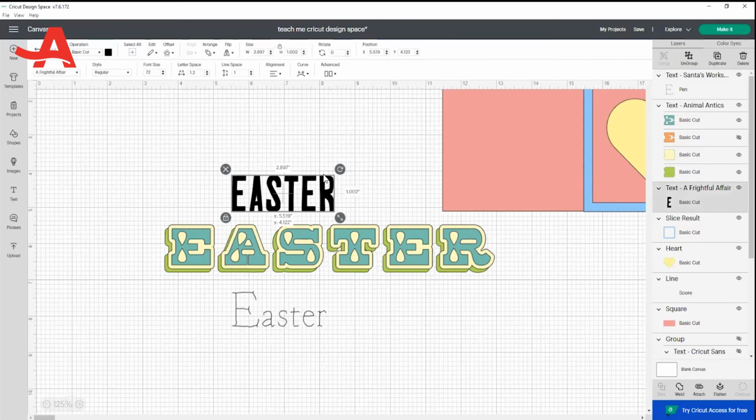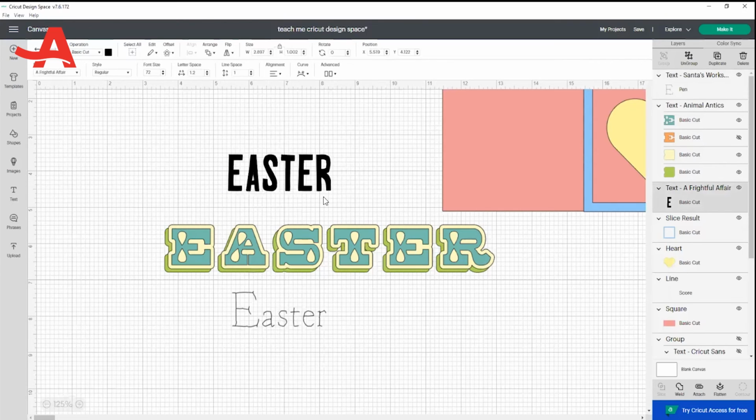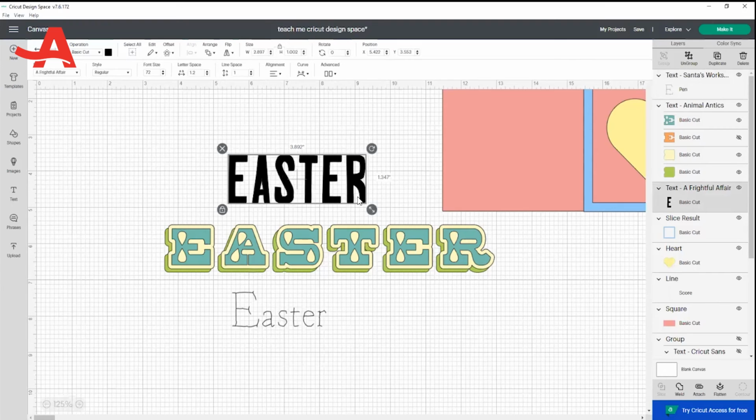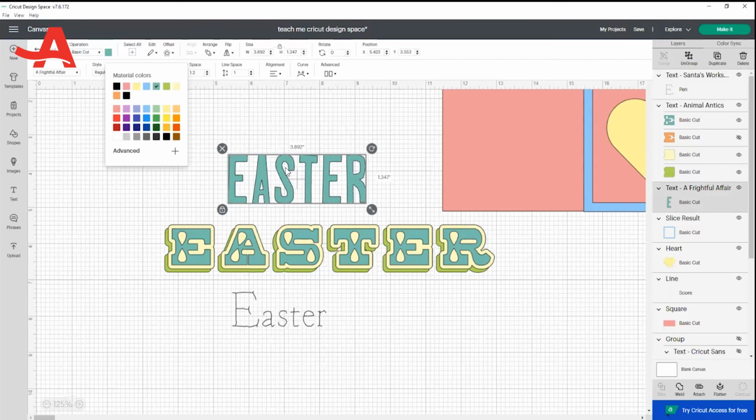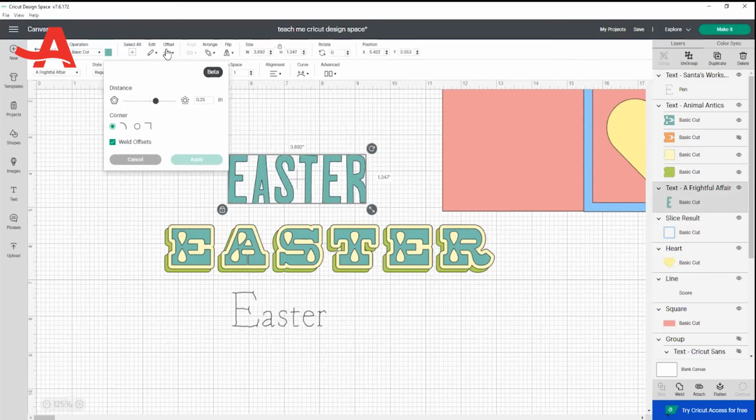The other thing, now that Cricut Design Space has added an offset feature, I could take this single layer font and add an offset to make it a multi-layer font. So I would just click the offset button.